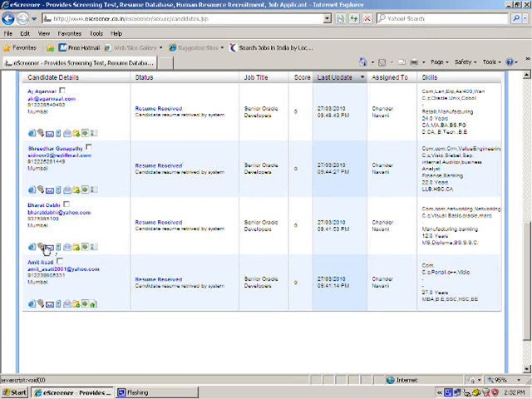To shortlist a candidate for a requirement, simply select this icon and it would attach this candidate to the selected requirement. Let's do that.